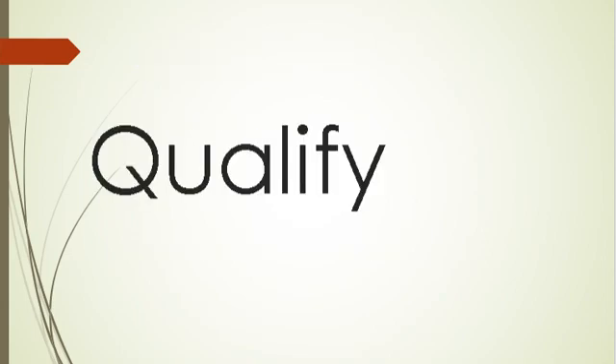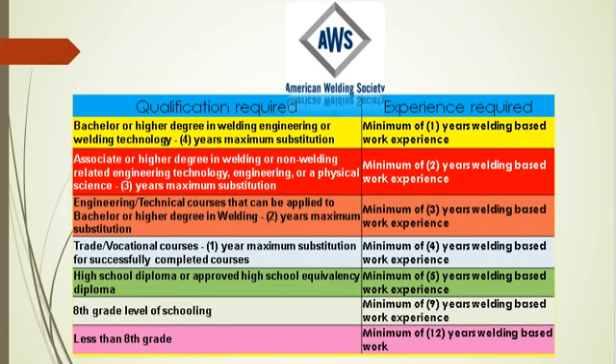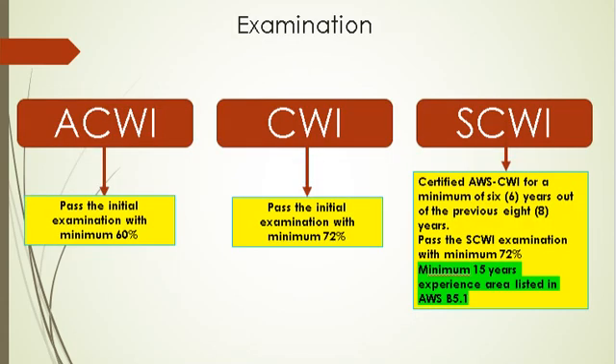So how can a person assess if he or she is qualified enough for which level? Let's look at AWS levels first. In AWS, the table shows the different education levels and their corresponding experience requirements. A general engineering degree requires 3 years of experience, while a vocational course such as a diploma in engineering requires 4 years. Please go through the table for detailed experience levels for different qualification grades. Once a person is qualified based on education and experience, he or she can take the AWS exam.